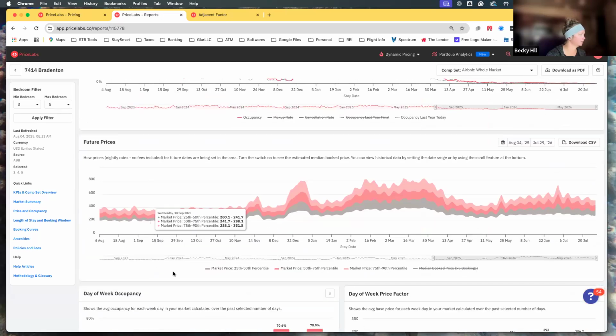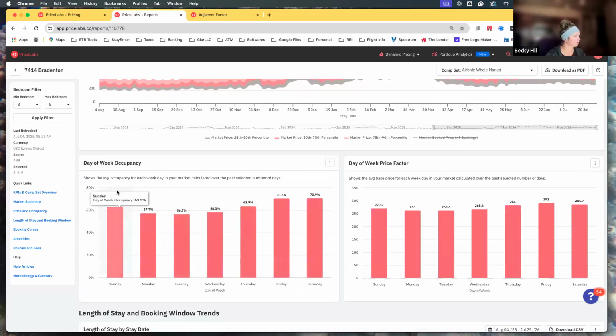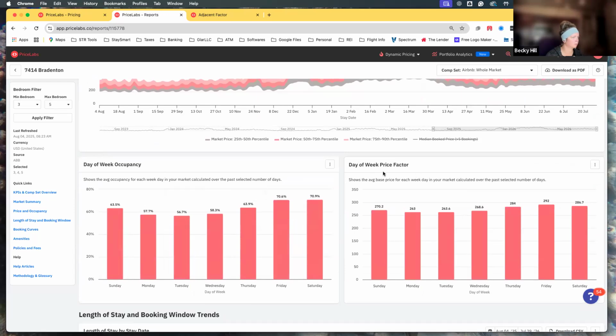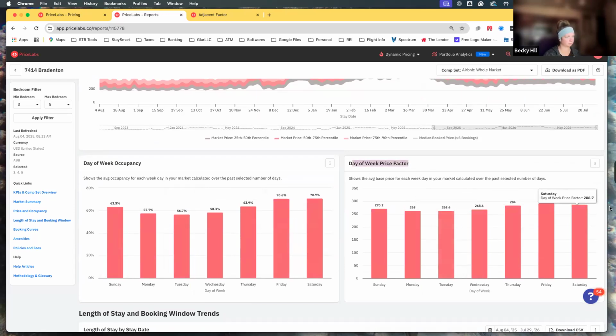The length of stay, we're looking at day of the week occupancy. So if you go to day of the week, I like pricing factor here. If you went through these numbers, these are not the numbers that you need to have, but they help me determine what I want to have as a discount or premium. So if I found the median of all these numbers, from 270, 292, 268, then I can determine what percentage is needed to decrease the number down to 263.